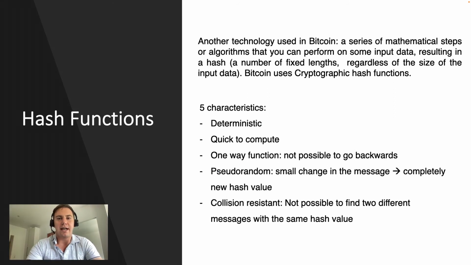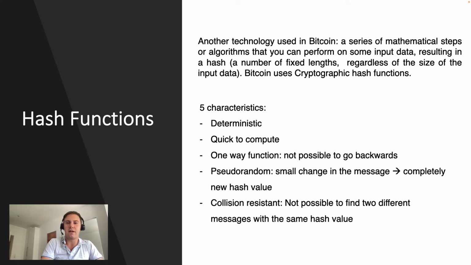The second technology will be hash functions. So what are hash functions? It's a series of mathematical steps or algorithms that you can perform on some input data, resulting in a hash, a new value. So you have a word or some collection of digits or letters, you process it, and you have a new value. That's also called the hash.